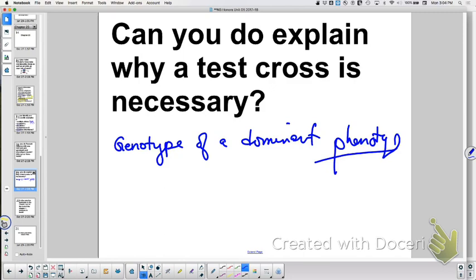No, they have blue eyes, so I know they're what? Little b. But a brown-eyed person, I don't know. They're not a heterozygote. I don't know. They could be a homozygote dominant or a heterozygote. That would be an unknown genotype. So who do I cross the brown-eyed person with? Recessive blue-eyed. And I look at their offspring, and that will give me the answer. You okay with that? All right.